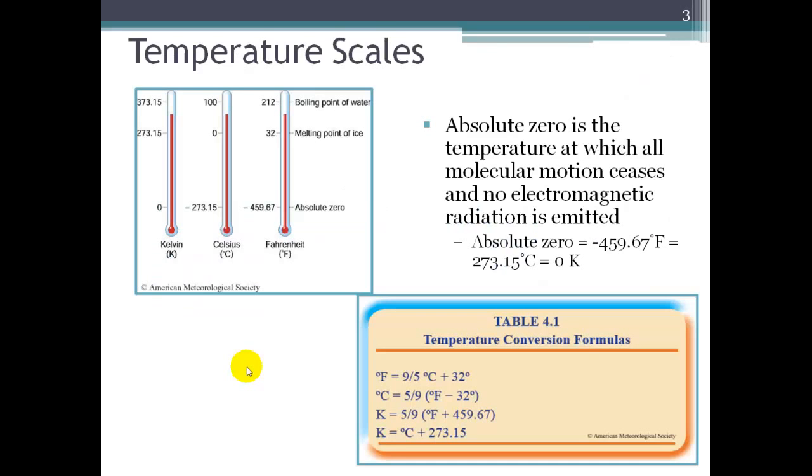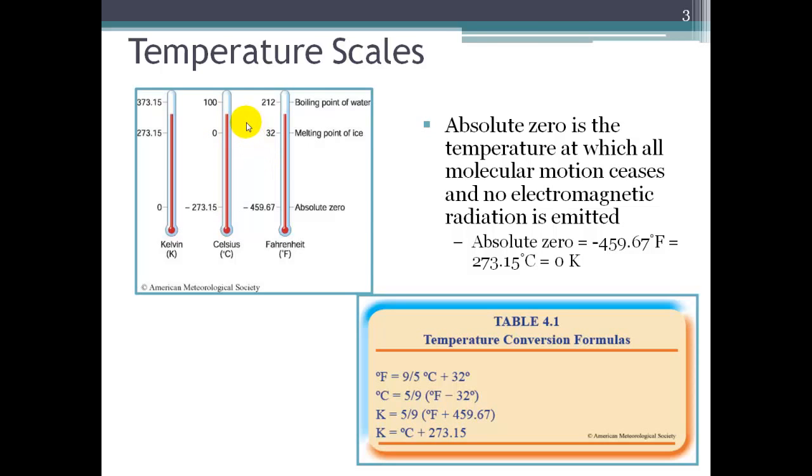Temperature can be measured in a number of different scales. The ones we're most familiar with are Fahrenheit and Celsius. Fahrenheit, like Celsius, is based on the freezing point of water and the boiling point of water. In the Fahrenheit scale, the freezing point is called 32 degrees and the boiling point is 212 degrees. Celsius is metric, and things are base 10 in the metric system, so we use those two points to determine our 0 and 100 values. 0 is the freezing point and 100 is the boiling point.